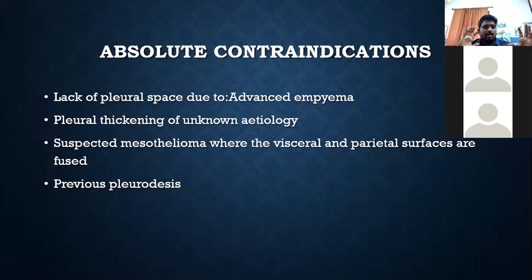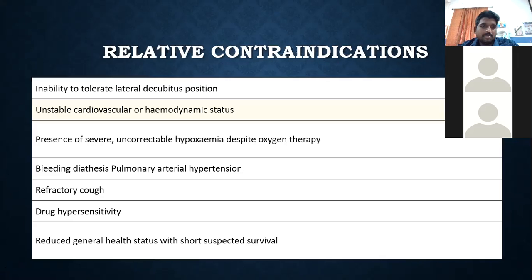The lung will be surrounded by a thickened peel of pleura, and both the parietal and visceral pleura are conjoined together, and you don't see the space inside. Once you go inside the pleura, you definitely get confusion. In that case, with experience you can attempt it, but as a new person you should not do that. And the patients who have already had a pleurodesis, where you expect inadequate space, in that situation also you should be very careful.